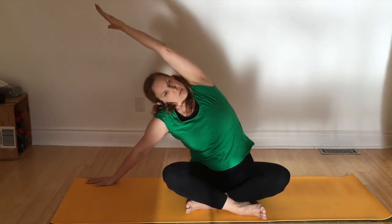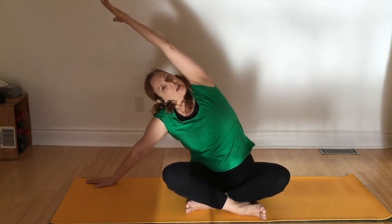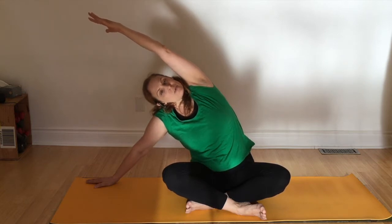Good. And then arm in line with the ear, you're just going to take five breaths here. So you want both sit bones down on the floor and just reaching and opening over to the side, just creating some nice space for baby and you. Breathe gently, deeply in through the nose. Exhale, gently, deeply.